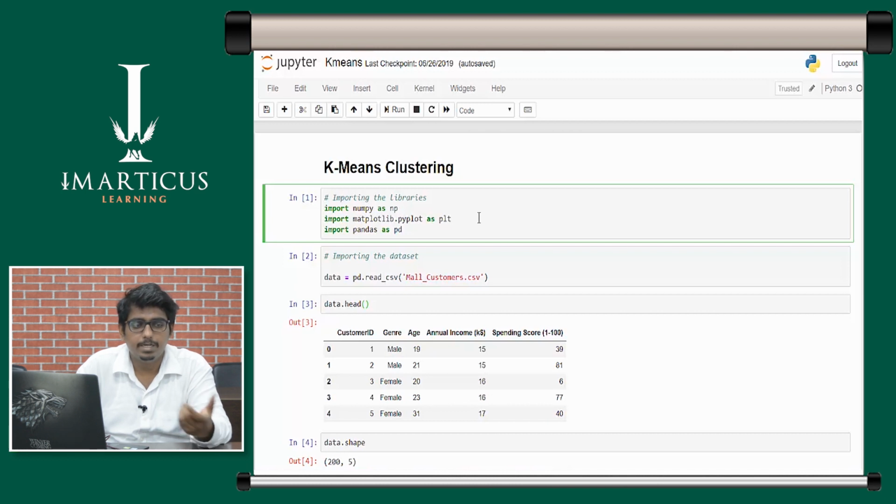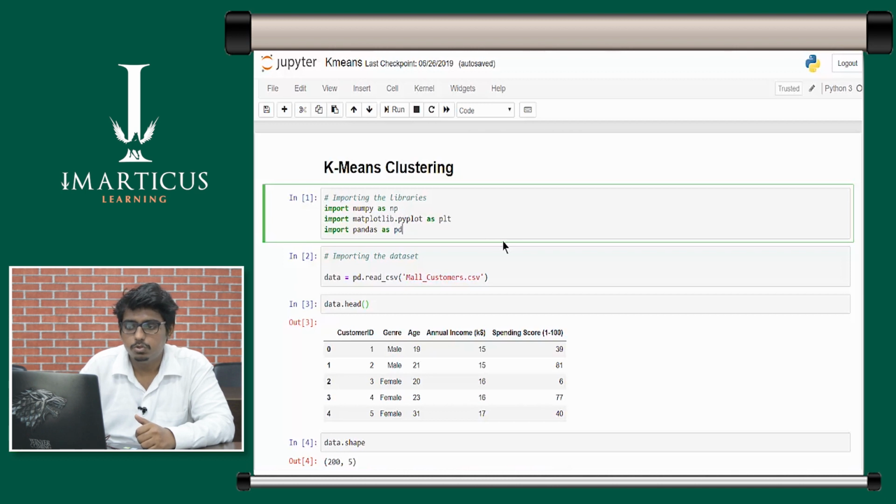The mall marketing team wants to utilize all this information for their business campaign to identify the potential customers and to grow their businesses. So I suspect that we should use an unsupervised learning algorithm like k-means clustering to identify the potential customers. So what I did is I gathered all the data and compiled it into CSV format. So let's jump into the Jupyter notebook to see how to implement the k-means algorithm on our data set.